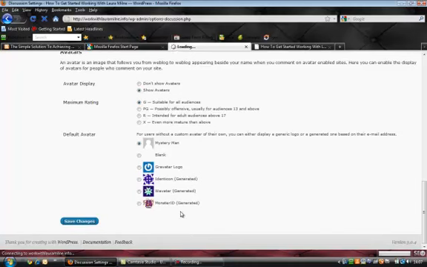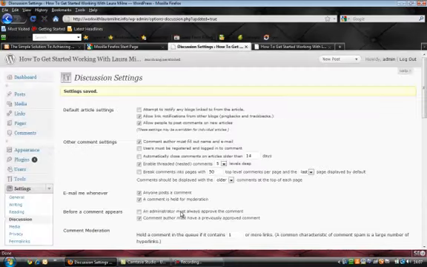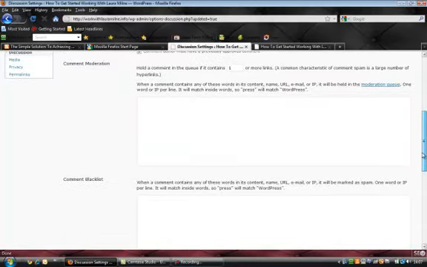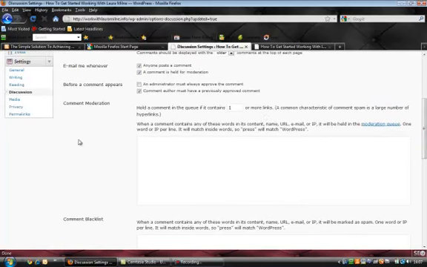Now, later on, you might want to go through and change your avatars. So if you do have people commenting, you can choose to give them different avatars. You can choose to do different things. That's something that you can update later. You don't need that in place just to get started, but you can go back through and make some changes as and when you're ready to. Couple of things that we need to do here.